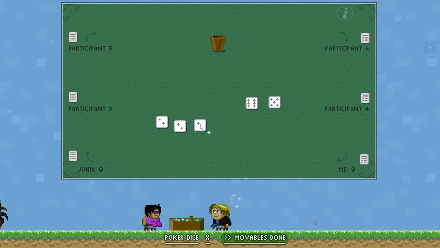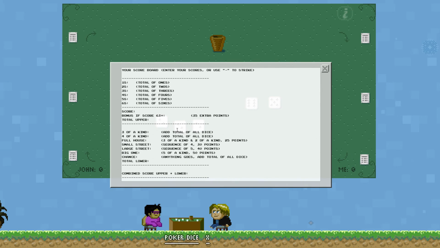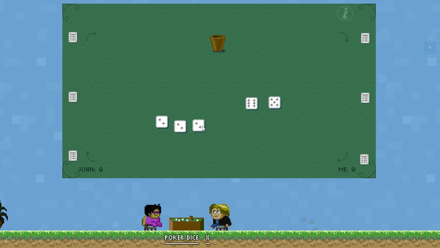3 of a kind would be this. However, if you look at the scoreboard, oops, need to hit done here. If you look at the scoreboard, 3 of a kind will add the total of all the dice. So this would be a pretty low score. It would be 2 plus 2 plus 2 plus 6 plus 5.